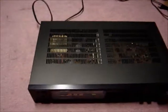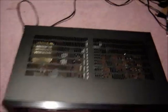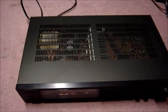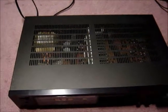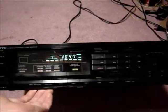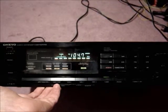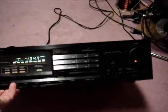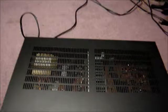Well, I'd have to decide now if I'm going to keep it or not. Pretty good receiver. It works with 4 ohm loads directly. There's no switches in the back you have to flip. And I tested it on the bench to put out 75 watts of clean power per channel, both channels driven into 4 ohms. So it's a pretty nice little receiver. I think it's rated like 45 watts into 8 ohms, and I tested it at 53 watts, I think, and that was just before clipping, so it has a little bit of headroom.